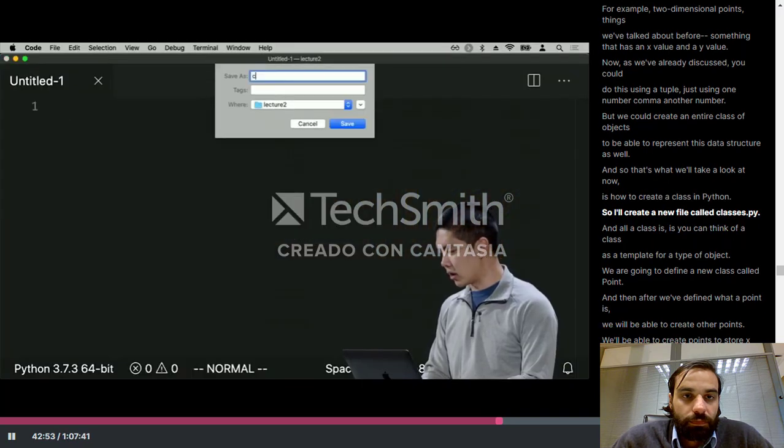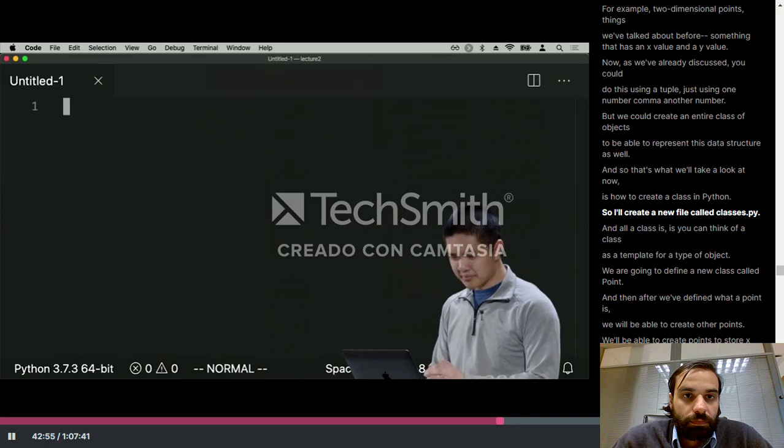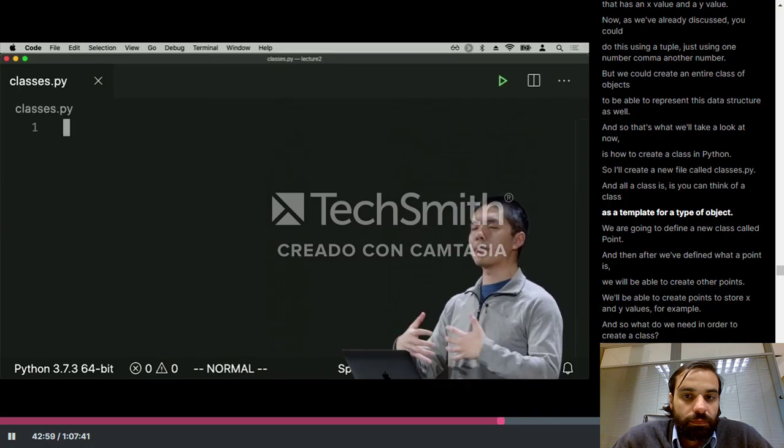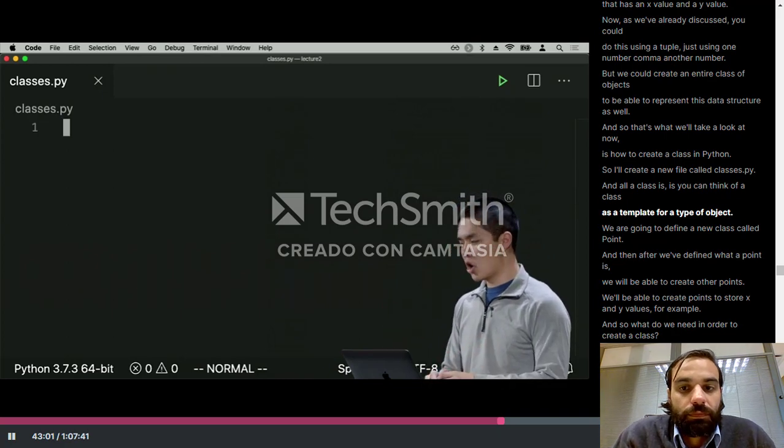So I'll create a new file called classes.py. And all a class is, you can think of a class as a template for a type of object.